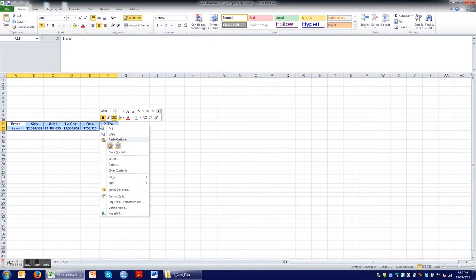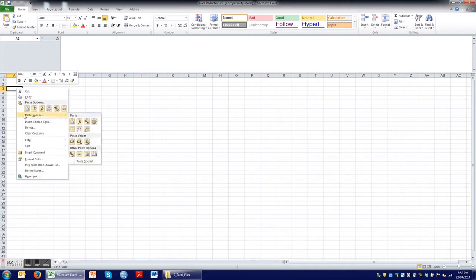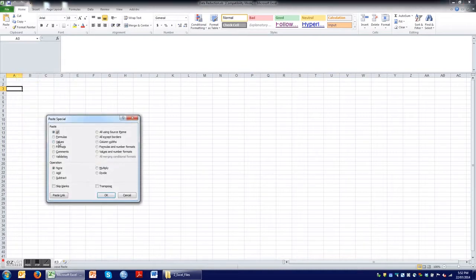We can copy them and we can paste them in a new page. What we want to do is paste special, because we don't want to drag any format relative to the sales that we have attached to the table, nor do we want to attach any particular formula that might have been attached to that particular label. So we right click, paste special, and we go under values and also transpose.